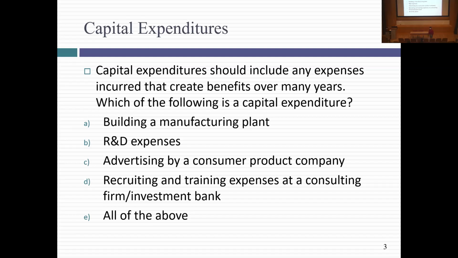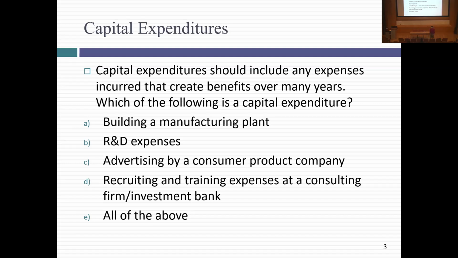How about advertising by a consumer product company? Maybe, right? For some, it's of course designed to get you to buy more Doritos during the Super Bowl. But for some advertising, it's got nothing to do with you buying more stuff. Now it's building a brand name. So if you're a consumer product company and your biggest asset is a brand name, you could argue that a chunk or a portion of the advertising that Coca-Cola spends is really like Capex.